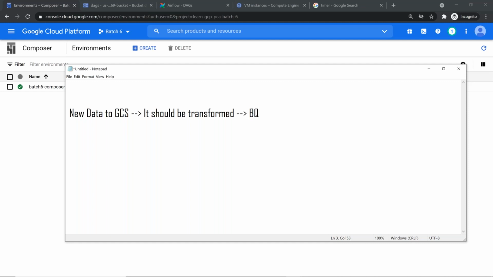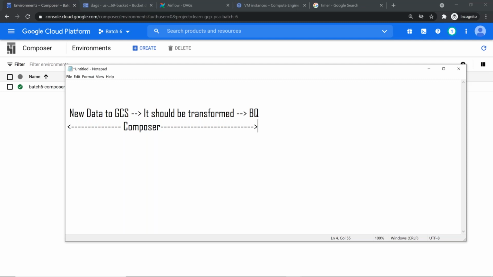This was the requirement, folks. For this, one of the existing architects had put Cloud Composer. A good fit, no doubt, because you want to do this whenever new data comes.